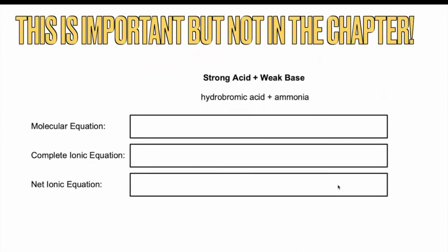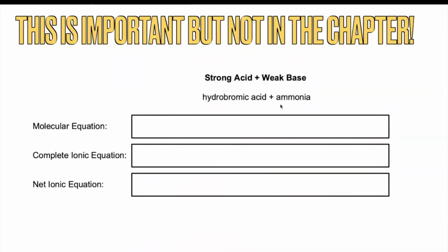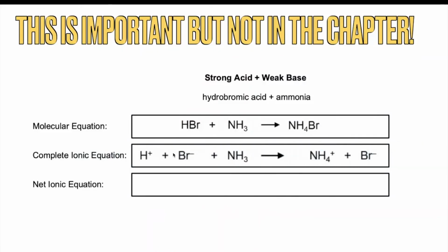All right. Now, strong acid, weak base, hydrobromic acid, ammonia. Okay, HBr is hydrobromic acid, ammonia is NH3. It's going to make ammonium bromide. Okay, and again, kind of think about this. So this H is going to go here to make NH4. And remember, NH4 is a plus, so it's NH4 plus. What's going to be left over is Br minus. They're going to basically hook together and make ammonium bromide. So let's separate our strong and our ionic. And now Br is pretty much the only thing that I have in common here. So this would be my net ionic equation for the formation of ammonium.